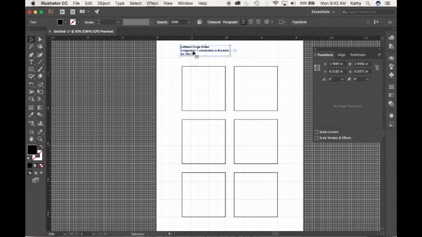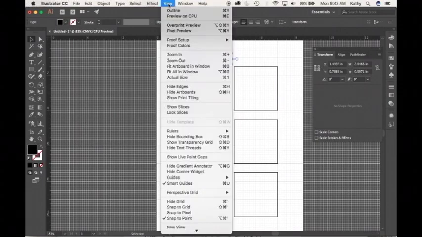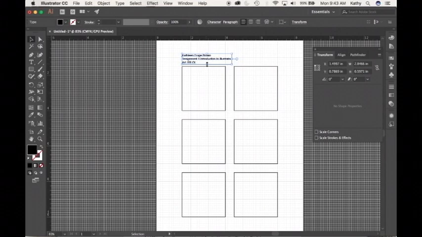But the other thing that you can do is move it exactly into the place where you want it. So if you grab it somewhere besides a handle, you can change its position. And right now my smart guides are on. I should show you actually how to get those smart guides in case you want them and you don't have them. There they are right here. Just click on them if they're not chosen. And smart guides will let you know when you are lining things up, when you are moving things in perfect verticals and horizontals and so forth.